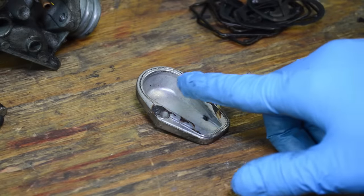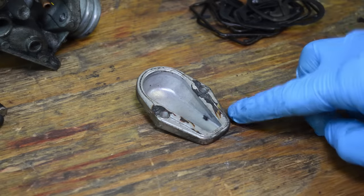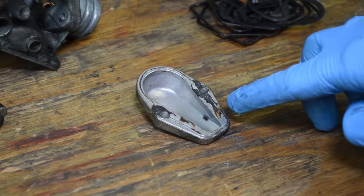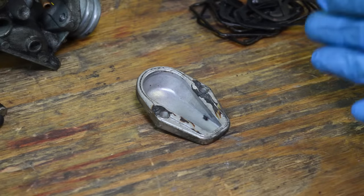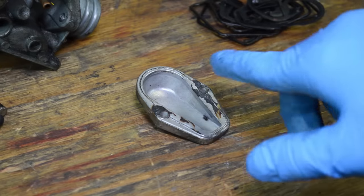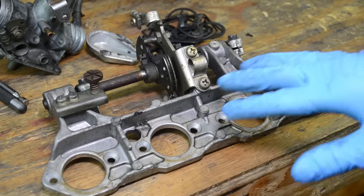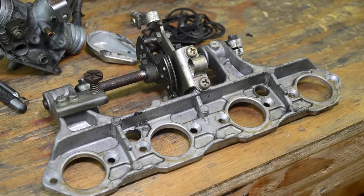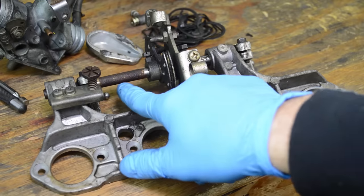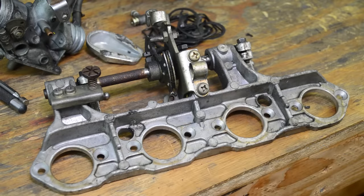Now I can work at this with a razor and get it all off, but man, soda removes gasket material, it removes silicone, it just eats that away. So that is awesome, because getting all this little stuff off is a pain, and the soda will just take care of that for us. And here's a shot of this plate. We'll go ahead and blast this and see how well it comes out. Obviously, it's not going to take care of the rust, but it will clean this metal up pretty nice.